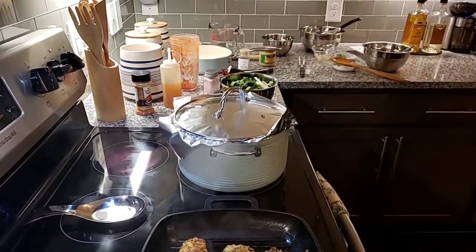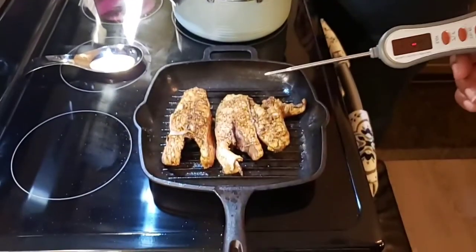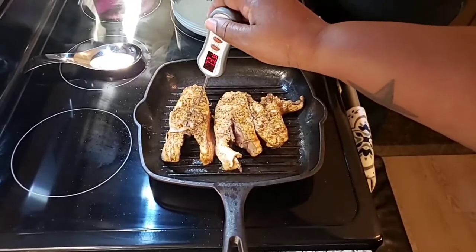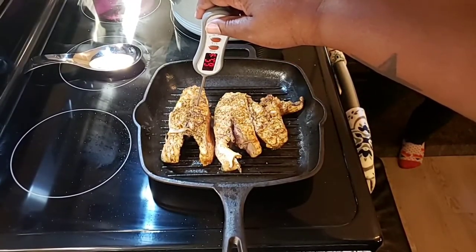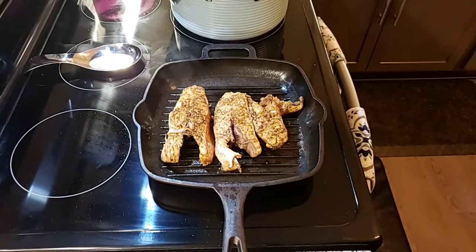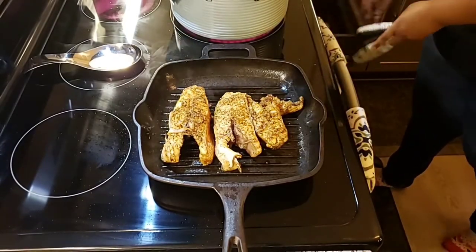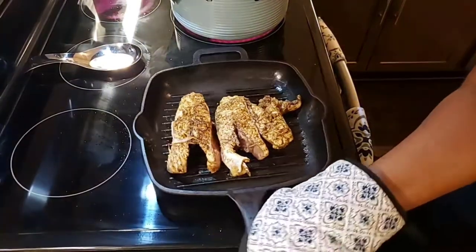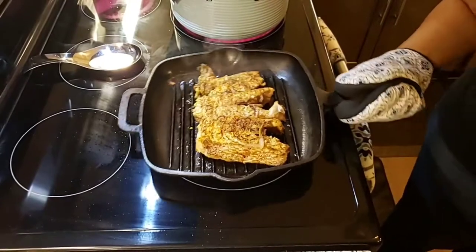Let me temp it right quick. Your fish internal temp should be 135. I like to temp certain things before they go in the oven so I can see how long it's gonna take. All right, so we're at 62. So we'll do 10 minutes. Another reason why I like cooking fish or a meat inside of a cast iron is because I can put it directly into the oven to finish it.